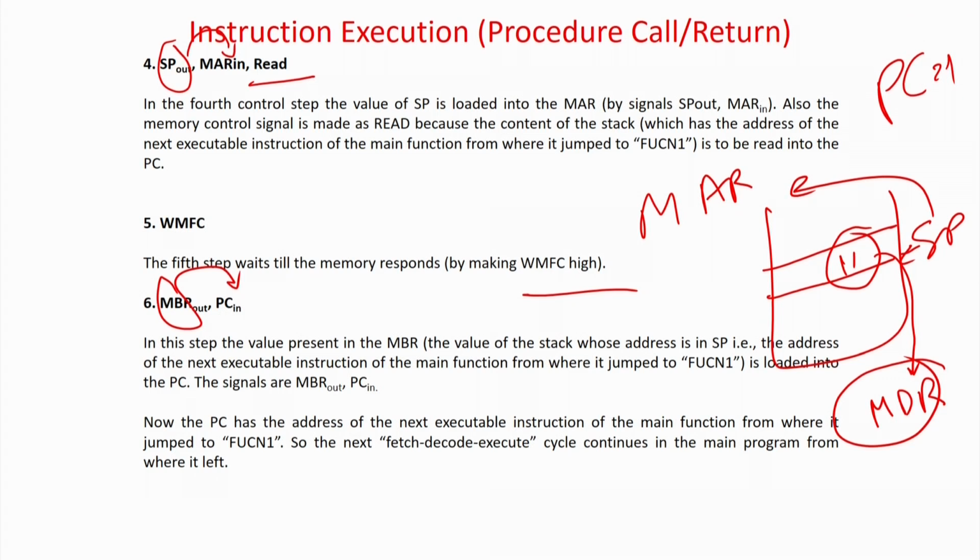you have to store the value of the program counter on the stack, and return is even simpler than that. Fetch the return instruction, go to the address of the memory where the stack pointer is pointing, and load that value into the program counter. As simple as that, and your job is done.